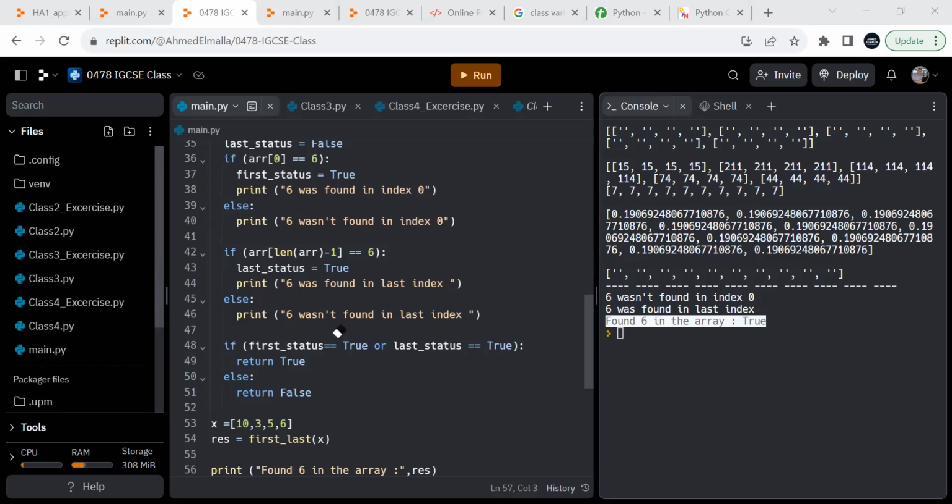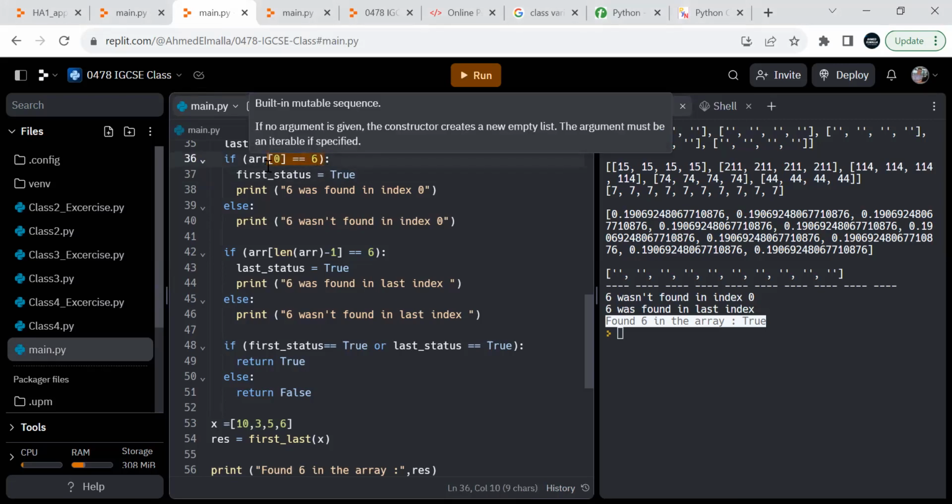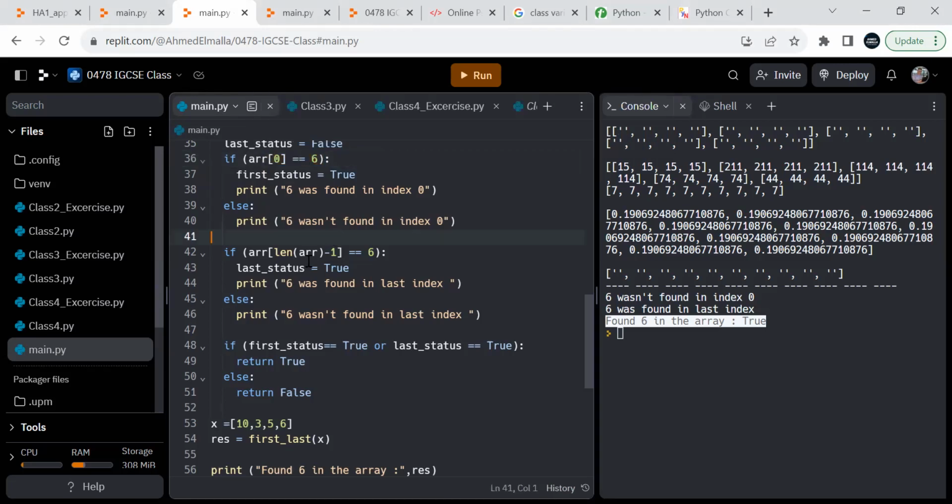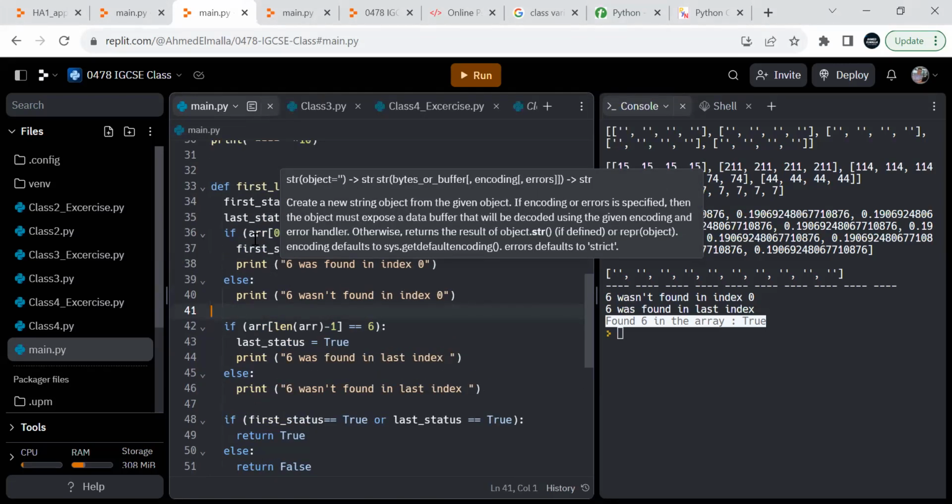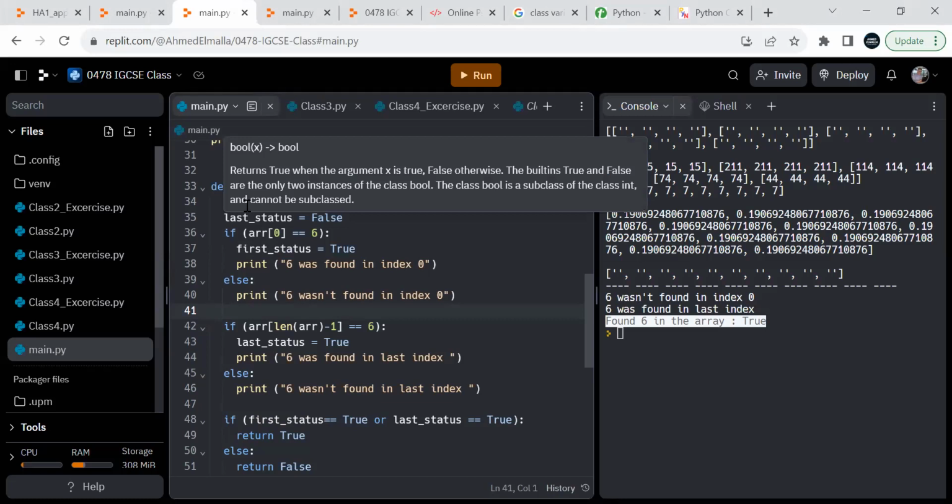So if the array 0 is equal to 6, or the... So it means that you are telling me to copy that. Well, I think couldn't you just have one status for both of them to return the true? Yes, that is smart. Yes.